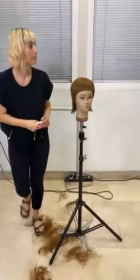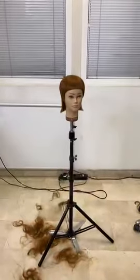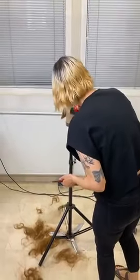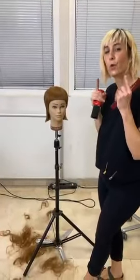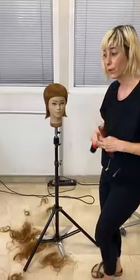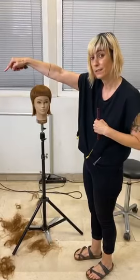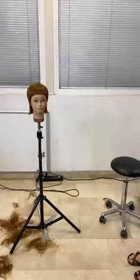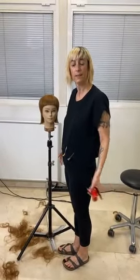So, one more question from Bojan Lazarevic. Hi Zgat, why is it important to visualize the shape before the haircut? You kind of answered that already in the beginning, but I'll answer it again. Because if you visualize what you want to do, then you have point A. What you need to find is the other question: where do I need to start to achieve what I visualized in my head? Then you have point B. And with point A and point B, you step towards it. Simple as that. That's why it's important.